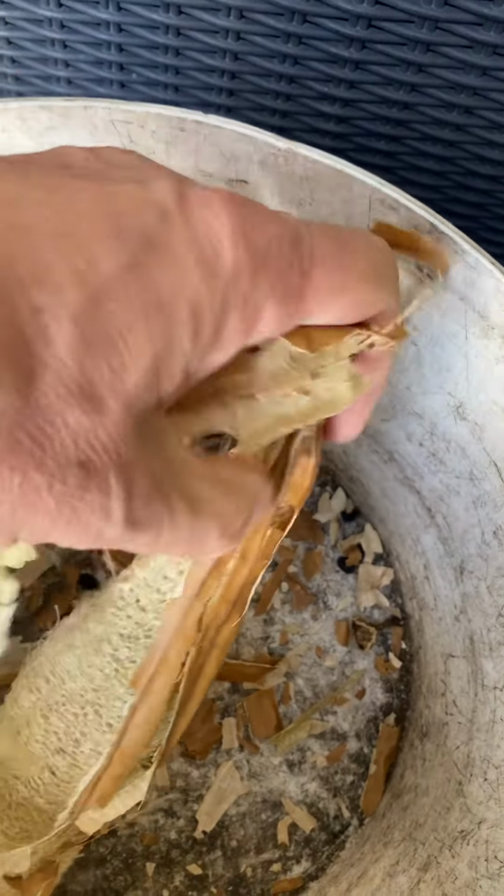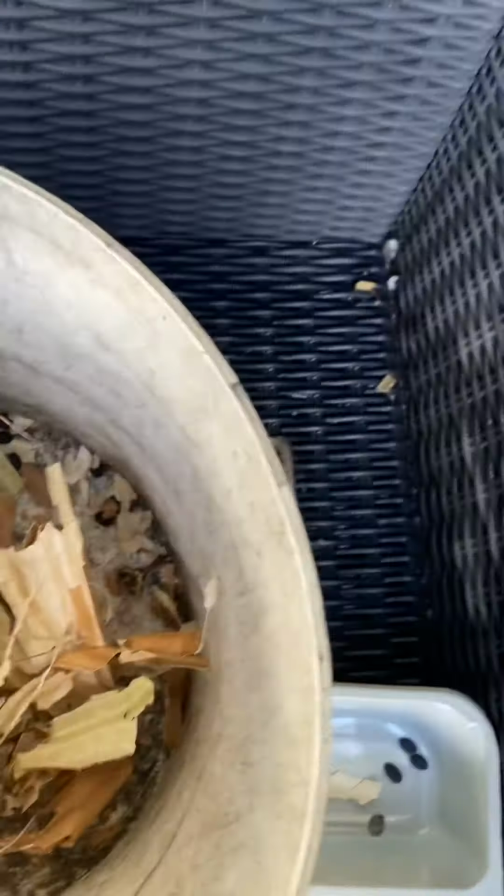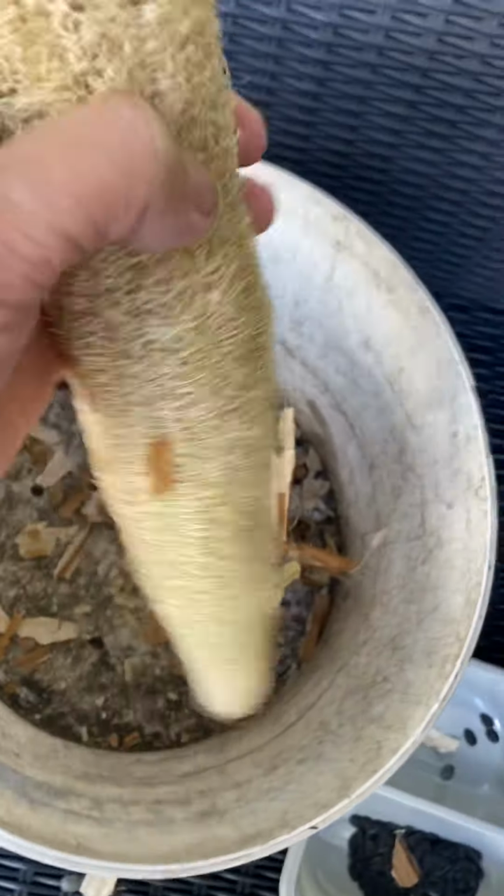I'm nearly there. It's coming up to 4 minutes. I'm sure it would have been a lot quicker. And we're just about there. So there we have one of Fabio's loofahs.